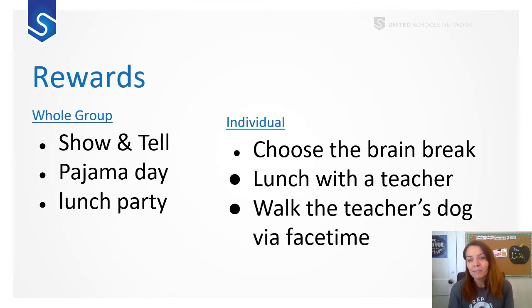And then finally, there are some other ways we can get some rewards for doing great work. If we see the whole class is doing really well, we're earning a lot of Grow Our Team points, maybe a large percentage of us are always getting that 80 to 90% of assignment completion or 100% completion, we might pick a whole group reward.